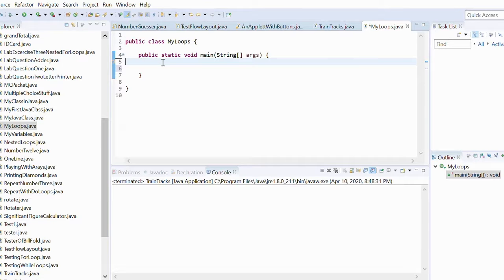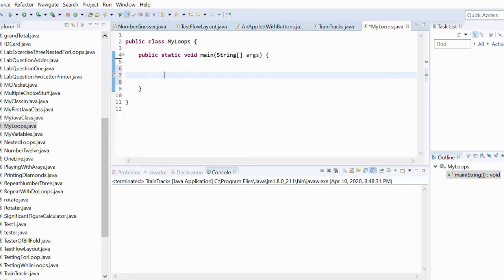So what are loops? Very simply, if you have something that you want to occur multiple times, you need to use a loop. A loop will repeat a set of instructions either for a defined amount of times or until something specific happens. In Java, we have three main types of loops, but since you don't know anything about arrays yet, and you won't learn that until our next tutorial, we're only going to be talking about two types of loops today, while loops and for loops. So without further ado, let's get started.